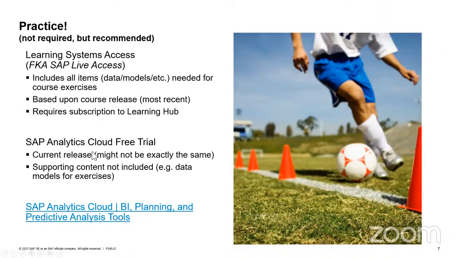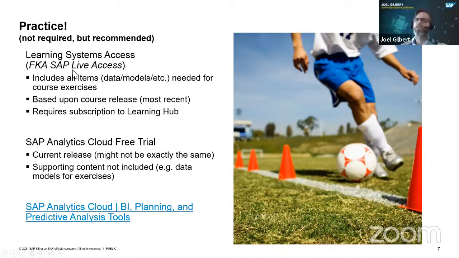What's the FKA at the top? Oh, formerly known as. That's because you know how it is at SAP. We like to change the names, so we'll take a tortilla, we'll take a tostada and we'll fold it in half and we'll call it a taco, and then it'll be a whole new product, right? We love to do that. So yes, it's the same thing.